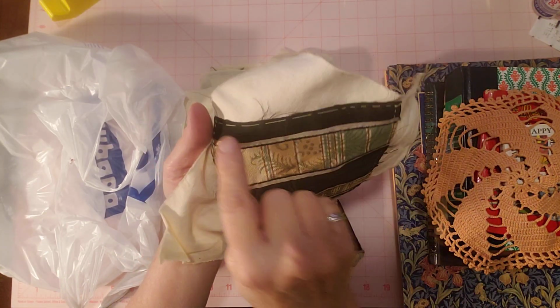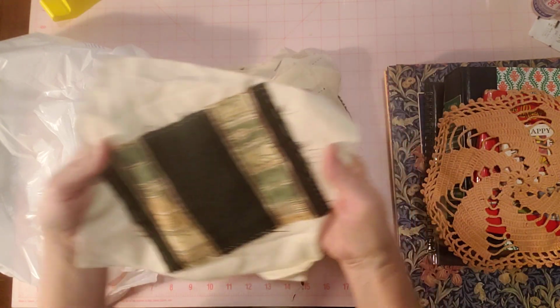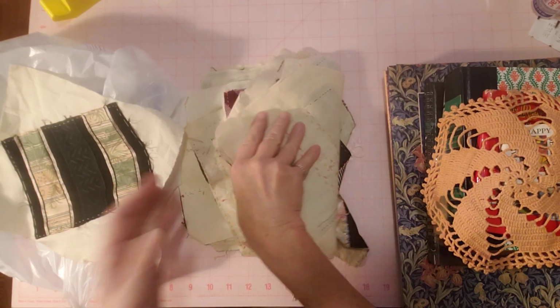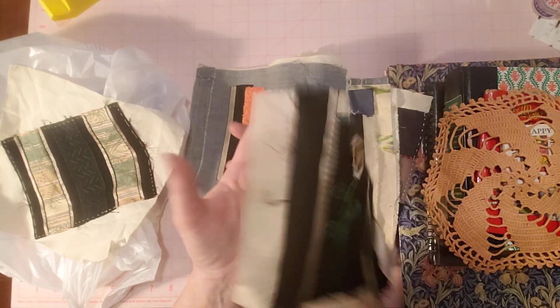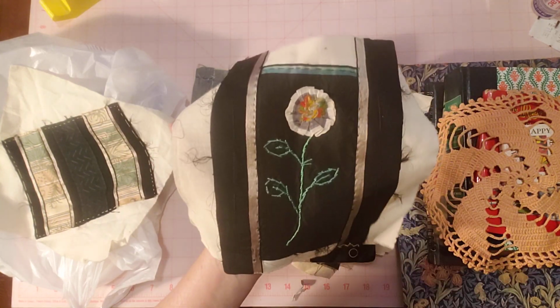See how the stitches are big over here? Maybe if you're a professional seamstress or quilter, you would know why someone would do that, and you can let us know in the comments what you think someone was making there. But look at this one. This is the reason I got them all. I figured I'd use some and share some maybe in some bundles. That I can get organized and get this in my shop.